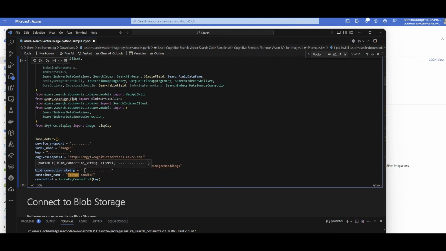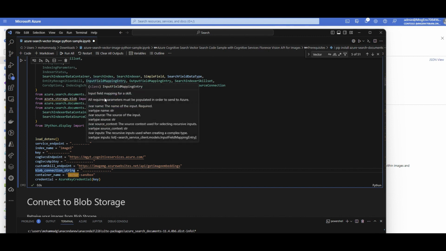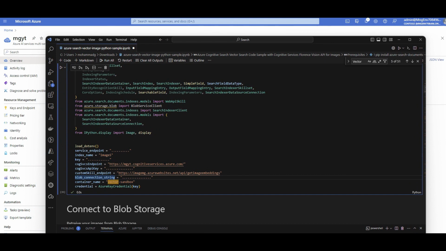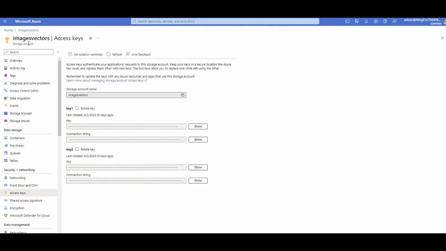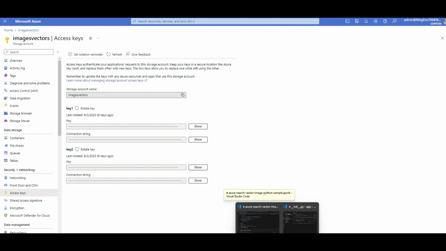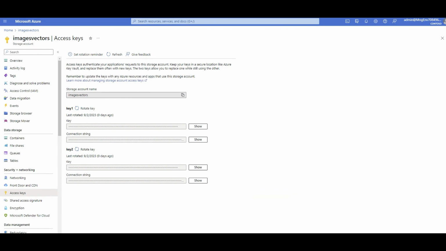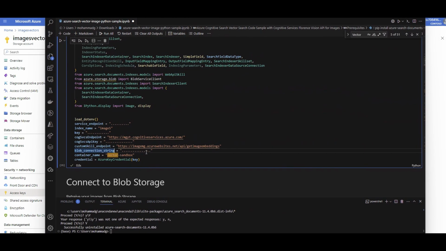Next, blob connection string, that's the place where you have stored your data sources, your images. So how did I grab this? Let me show you again how I can do so. You will come to your storage account, and then under access keys, you'll see that the connection string is there. You can show or copy that. By the way, these are credentials. You can have them in an operating system environment in a safer manner, or grab them from Azure Key Vault, right? And you just paste it here.